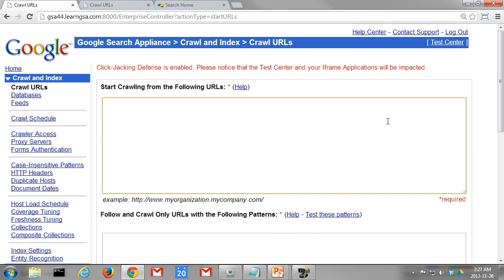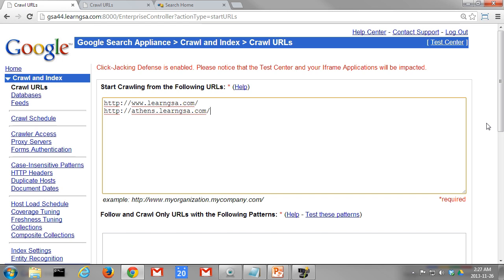I'll need to give the GSA those two URLs as start URLs. Then, I'll need to specify one or more URL patterns to capture all of the URLs on those sites that I want to index and exclude the ones I don't want to index.